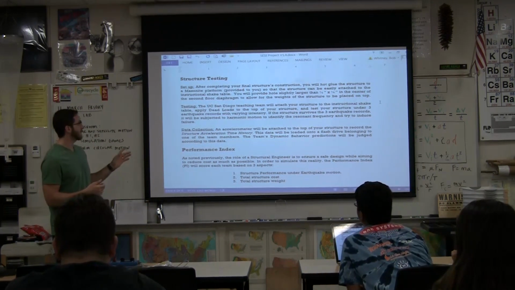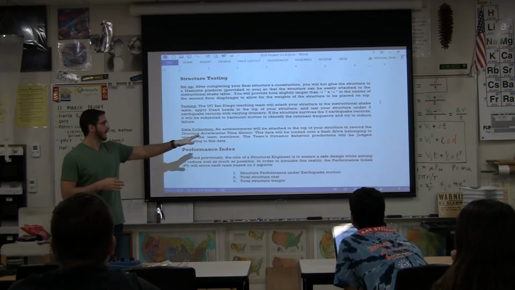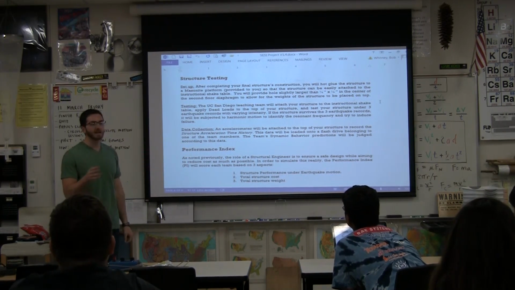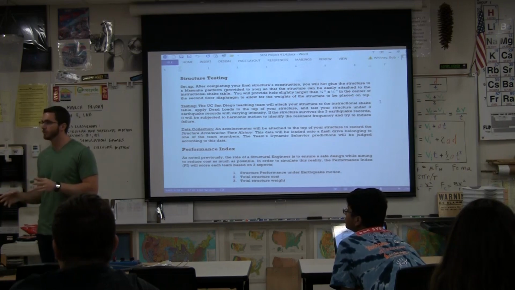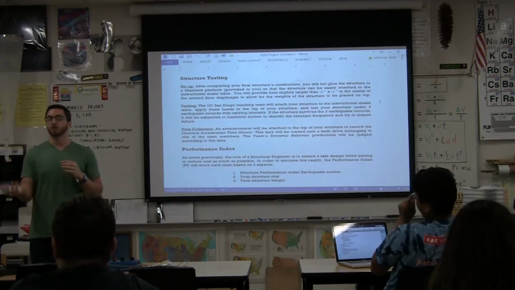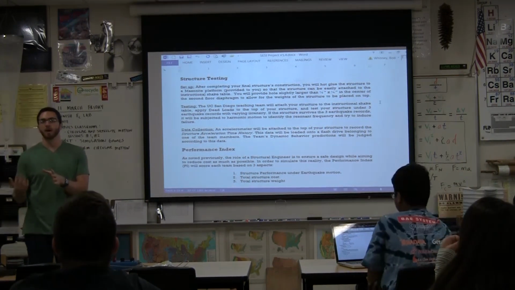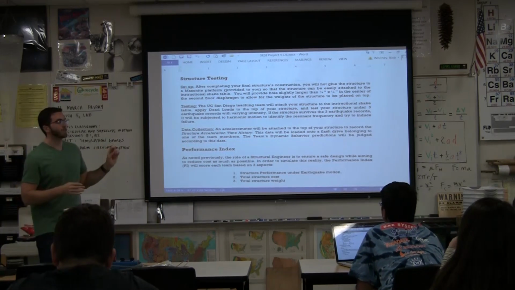There will be some data collection that goes on here, but we're not sure. Like I say here, this data will be loaded onto a flash drive. We didn't end up doing that last time, and that's still something in the works, whether or not you guys are going to be doing something with your data. Or we might just look at it real quick and check if your prediction was close to what was actually observed. Okay, performance index. This is the key.